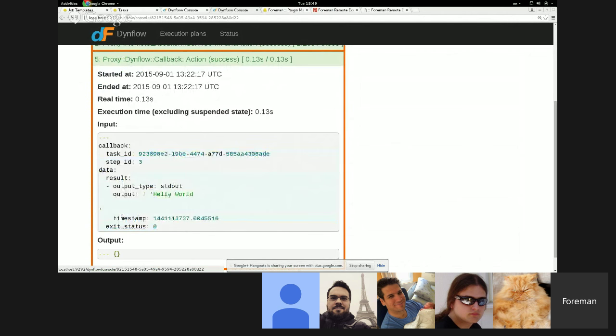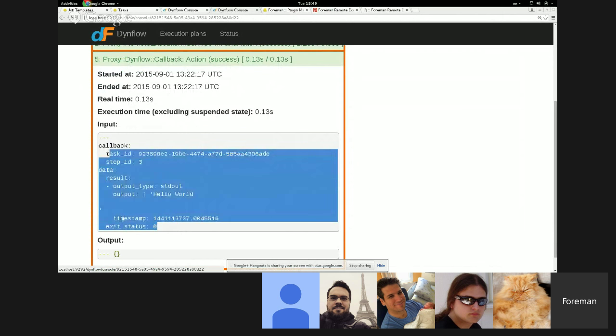Also on the Foreman side, it means we just hand over the data from the web server to the Foreman Dynflow executor. So this is handled asynchronously as well.